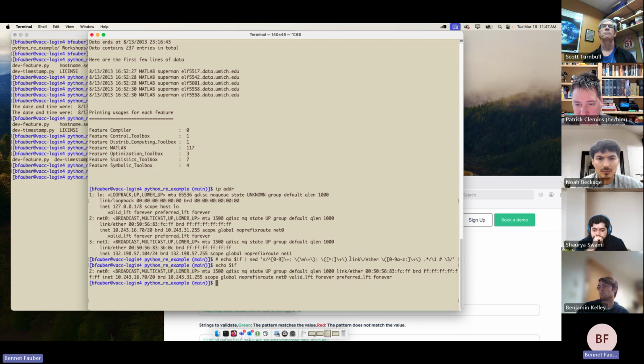And then it says, okay, look for the specific text link ether. And then here it says, now I want anything that's got digits, lowercase letters, or a colon in it. Save that to group 3, because I saved this stuff, I guess.